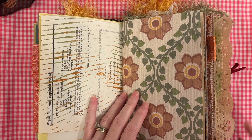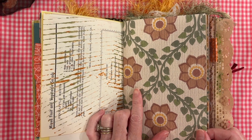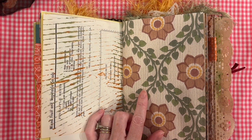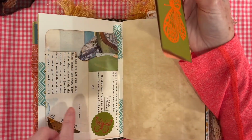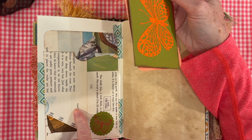This is a wallpaper digital image from Tailor Made Journals, I believe. I say that, it might have been Little Bendy, which I believe now is Johanna Klo. It might have been hers. Those are the two wallpaper digital kits that I own from both of those makers. And then this is a library pocket made from a science book page. That's really cool. I have not made one this big in a long time.